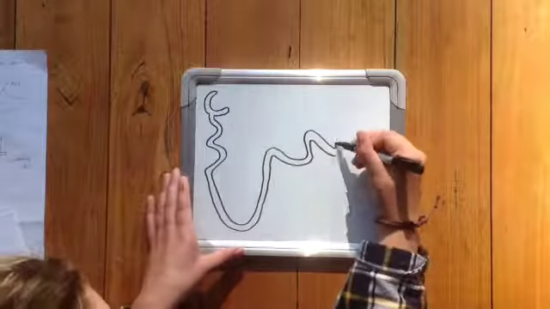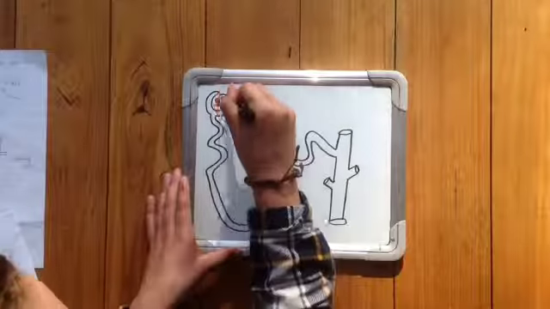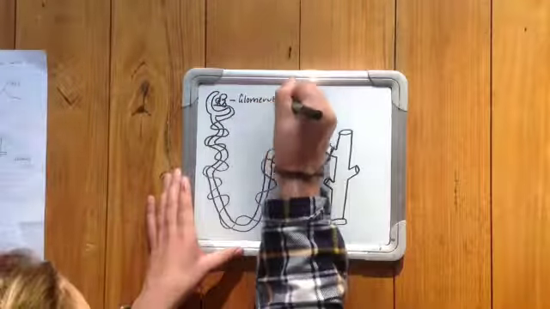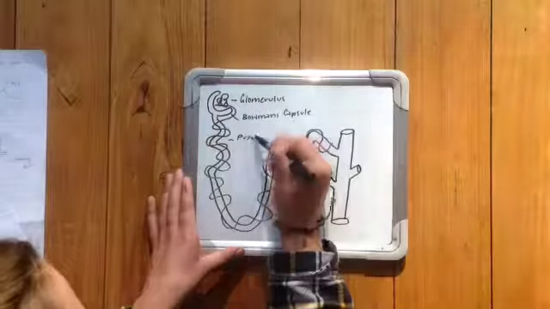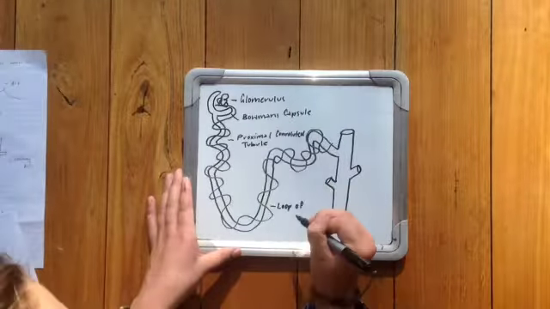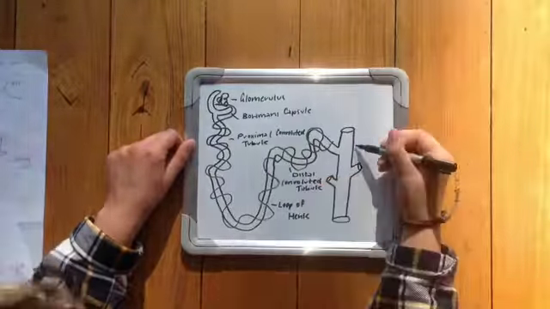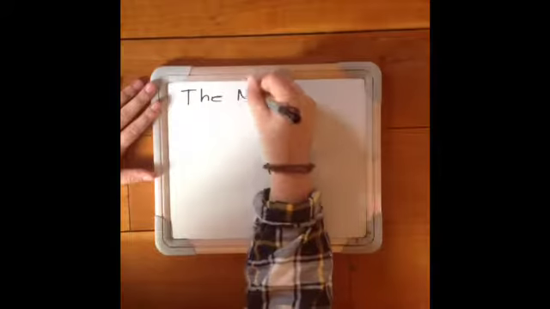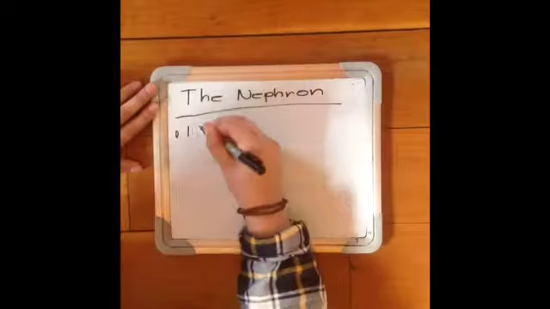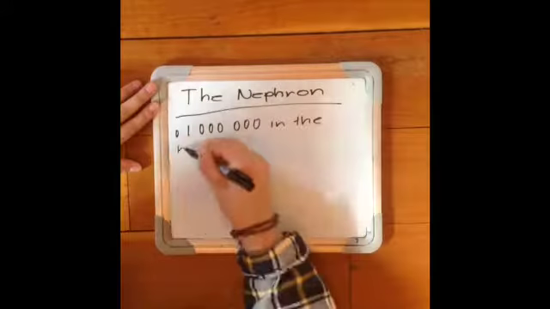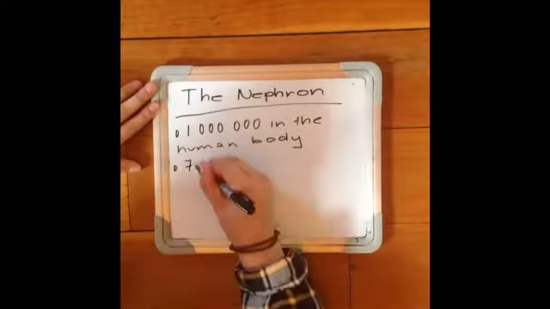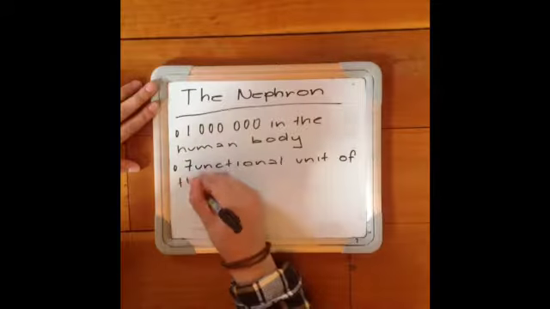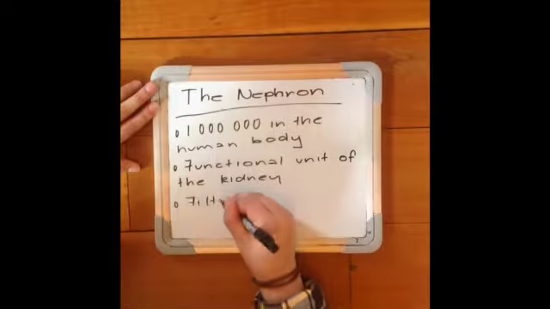The nephron consists of the glomerulus and Bowman's capsule, the proximal convoluted tubule, the loop of Henle, the distal convoluted tubule, and the collecting duct, which leads to the renal pelvis. Each part of the nephron plays a vital role in the filtering of the blood. The nephron is the functional unit of the kidney and is responsible for removing waste from the blood and excreting it from the body. Urine is formed in the nephron, which spans the outer cortex and the central medulla.